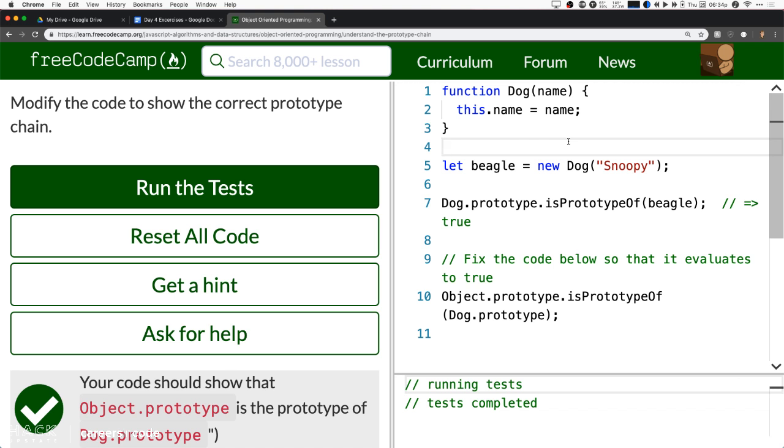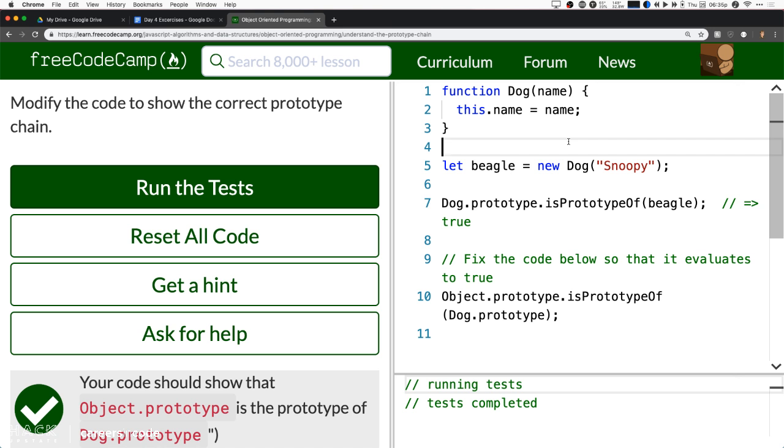And that's what I think they're really trying to hammer home, is that when we look at this code, we created dog. And since dog is an object, it went up to the parent prototype of object, and it went, oh, object has a bunch of things defined on it, like is prototype of. And that's why we can use functions like is prototype of on our objects.